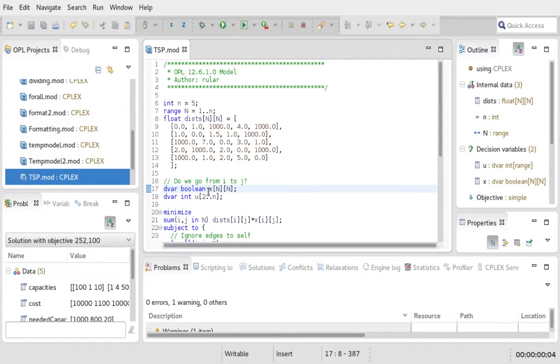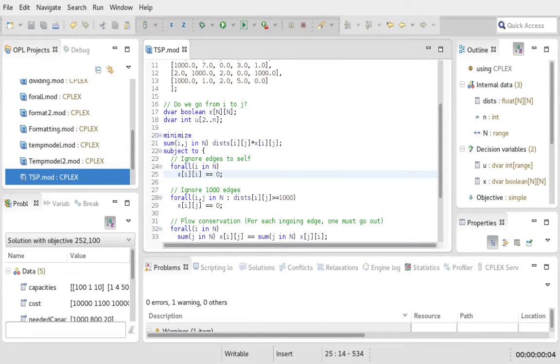The decision variable x here, we have 1 for each entry in the distance matrix, indicating whether that distance is actually used. It can also be interpreted as, am I going from this city to this city? There is also a secondary decision variable that is used for subtour elimination. What that means, I'll get into in a little bit. The objective function is of course a minimization, and what we're minimizing is the distances that we're actually using.